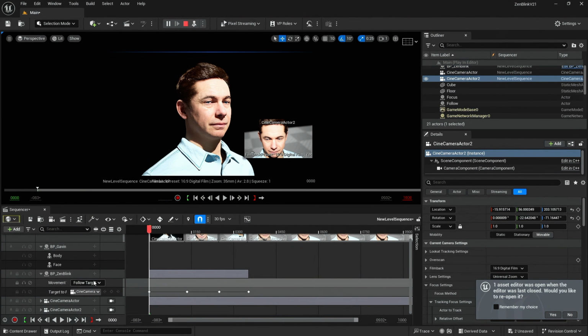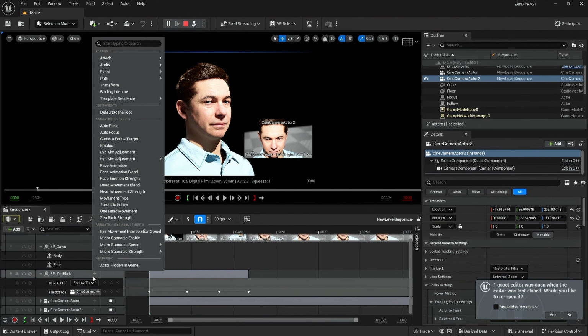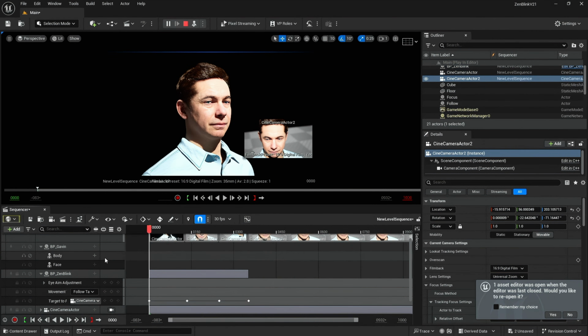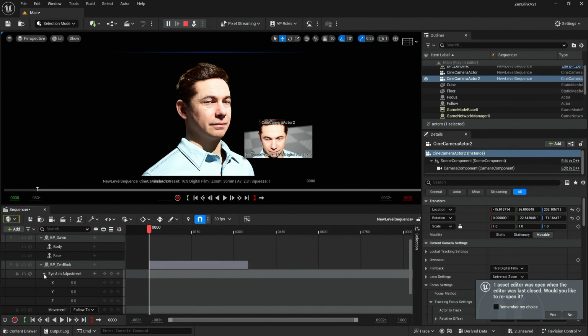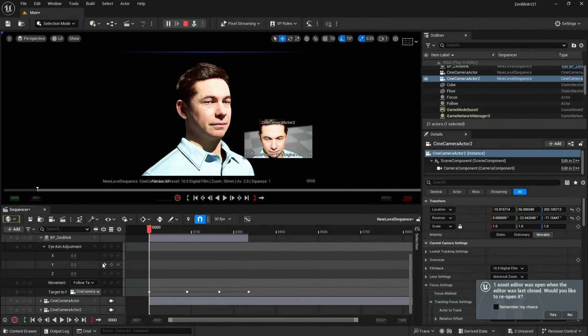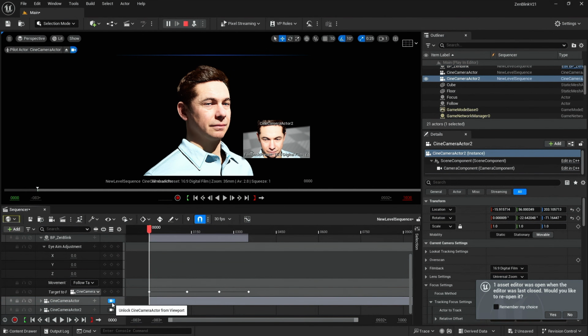You can, if you need to, hit the plus icon on ZenBlink again, and you can add the eye aim adjustment. So what we can do with this is I put this in for just this situation. If we look, he's not looking directly at the camera. And this is due to the targeting system not understanding where the center of the camera lens is.